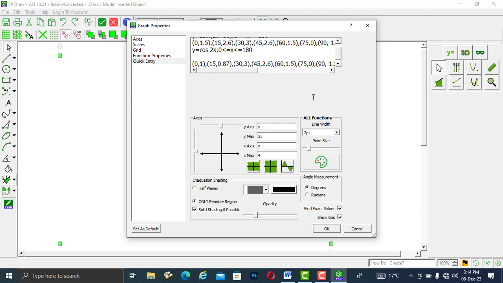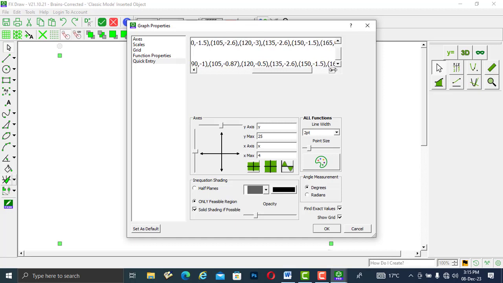0.87. And the next becomes 0.5 at 30, 0.5, then at 45 it becomes 0, then at 60 it becomes negative 0.87, then at 90, use this arrow to move, at 90 it becomes negative 1, then at 105 negative 0.87, then at 120 it is negative 0.5, then at 135 I use this arrow, here there are two minuses, let me bring 1.